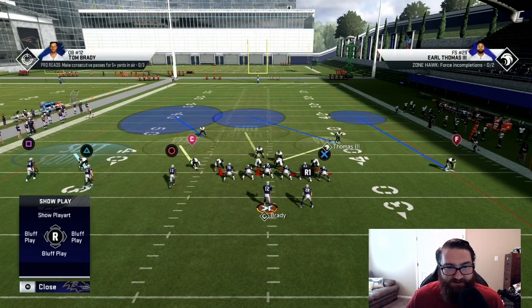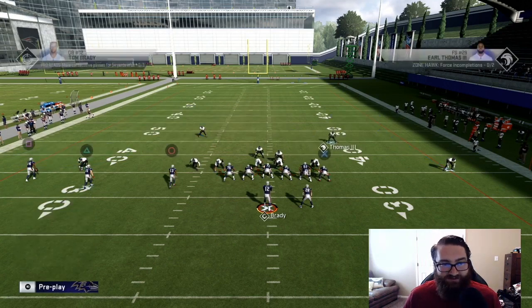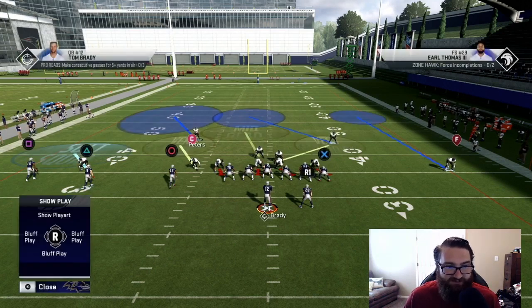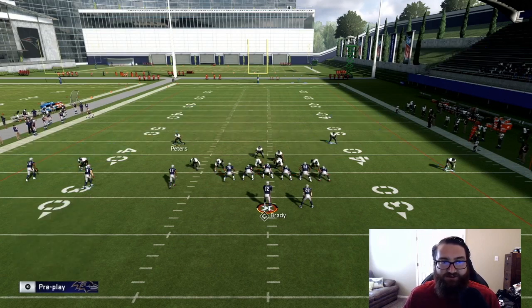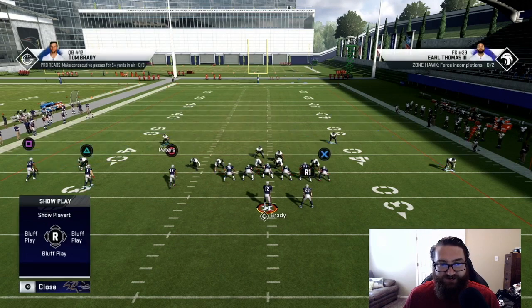All right, and I like to move up these safeties a little bit, and I like to move this Peters guy still out here to the left, because if they try to bomb me with a streak route from that outside left receiver, if I move him down into the box and to the left a little bit, they're not going to be able to bomb me.